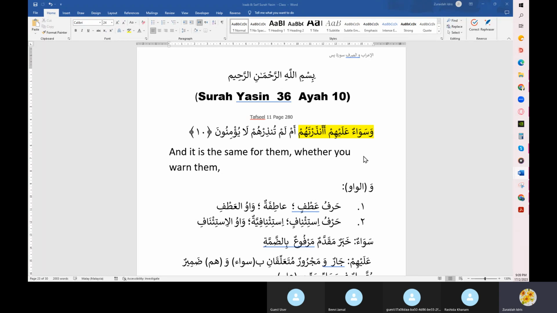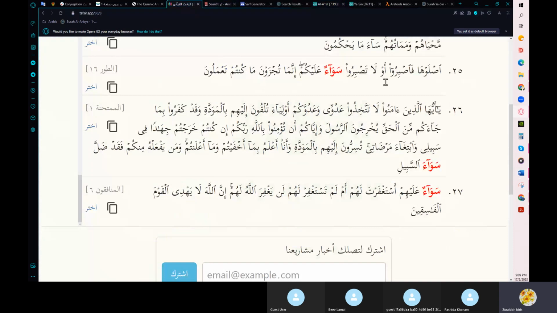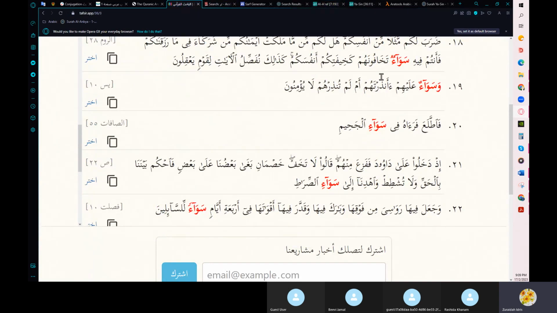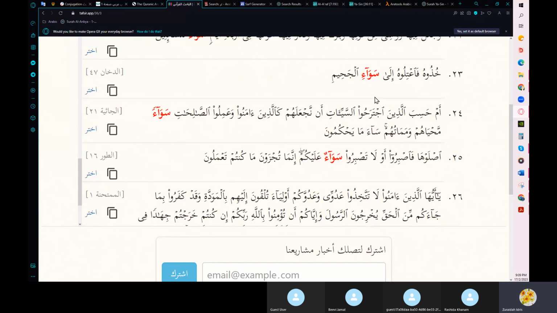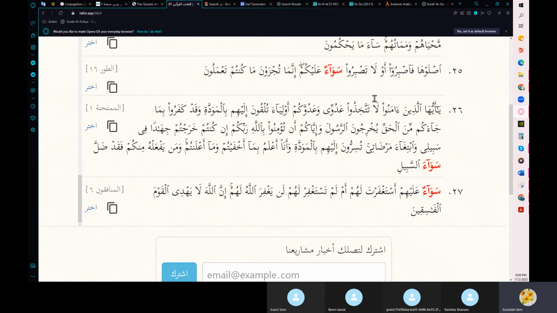And there is another one, I think, let me see whether I can get it out. Okay, here we are. Sawa'un. Surah Ibrahim. Do you see Surah Ibrahim anyway? This is Munafikun. Sawa'un alayhim astaghfarta lahum am lam tastaghfir lahum lan yaghfirallahu lahum. Oh, Sister Radin got disconnected again. So in this case, it's the same whether you ask forgiveness for them or you don't ask forgiveness for them, Allah is not going to forgive them.